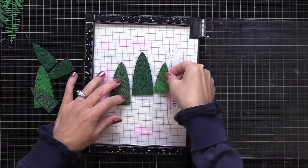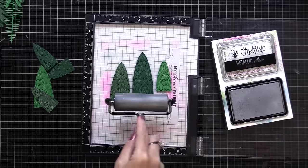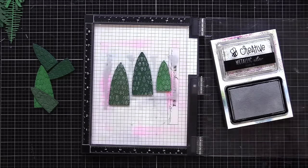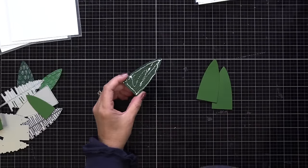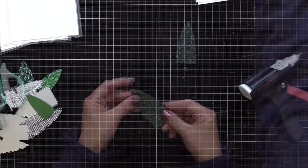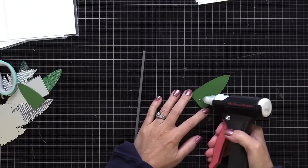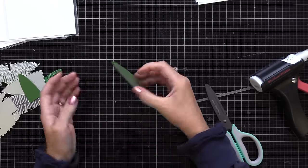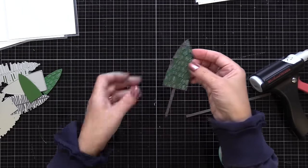You could stop and leave them as they are, but I thought I would add a little bit of shine. I place those die cuts onto my Waffle Flower Grip Mat, and using my Tim Holtz Brayer with Honey Bee Silver Metallic ink, I roll that ink over the raised areas only, so there's silver shine to the raised pattern. If you want something more subtle, you could use a darker green ink, white pigment ink, or Versamark ink. I also die cut two additional tree shapes for each and glue those to the back for dimension, so they stand up nicely through the mail. From a scrap of dark gray cardstock, I cut a thin strip to use as the trunks on my trees, gluing an extra long trunk to the base of each tree, which I'll trim shorter once my card is complete.